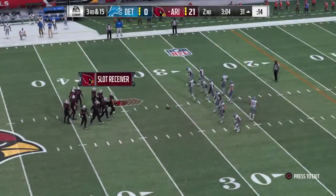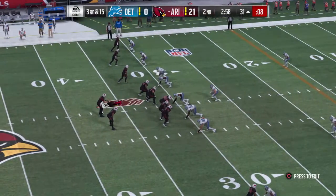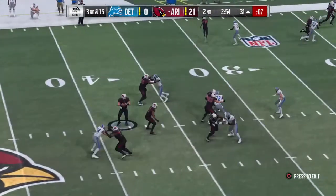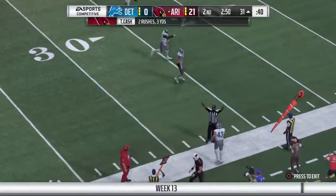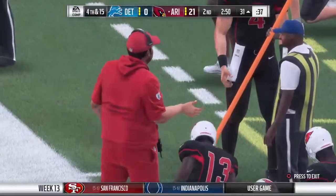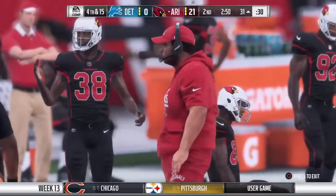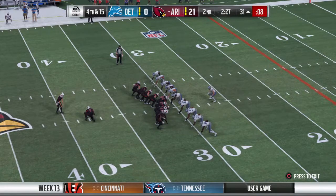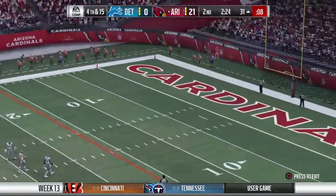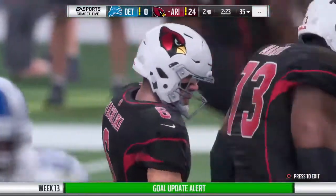A dime look defensively for the Lions on third. Let's go. Blue Lions. They're going to look to throw. He'll wind up being stopped for no gain, and it'll lead to a fourth down. And now out is the Cardinal field goal team here. From the right hash, this from 48. And this one is going to just tuck into the bottom left corner as he gets it to go. And that stretches this lead even further.